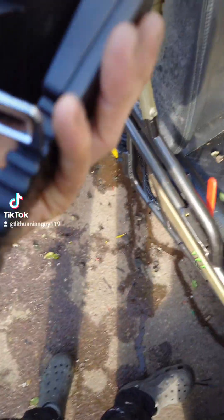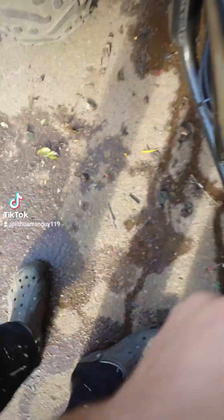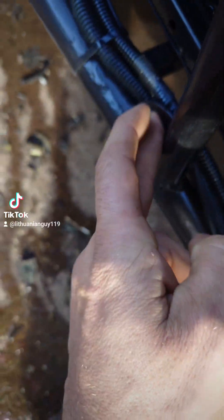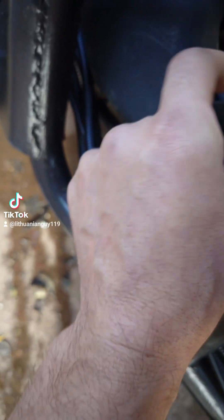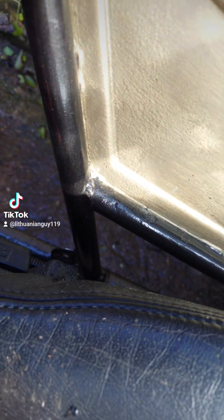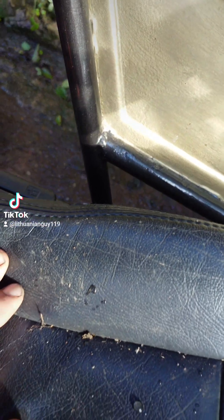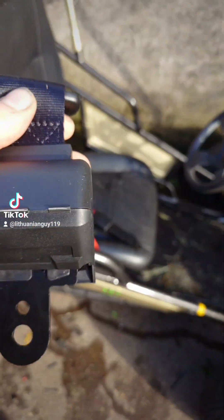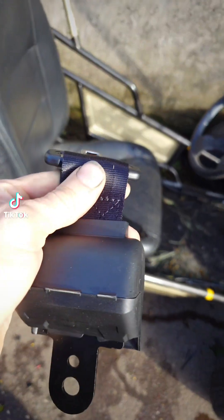I have this hardware from before, so maybe I'll use it the same way here. I'll remove what I don't need. On the other side there are special holes for the seatbelts, so it should be okay. This one has a mechanism like a normal car seatbelt — when you have an impact it will stop.